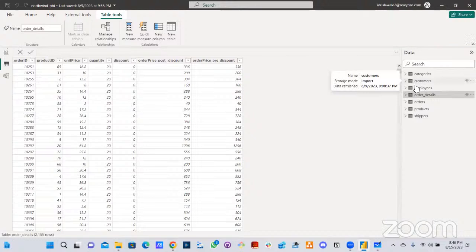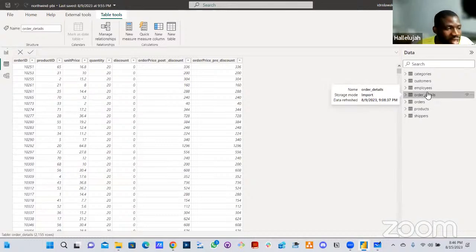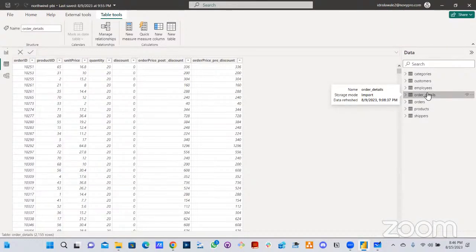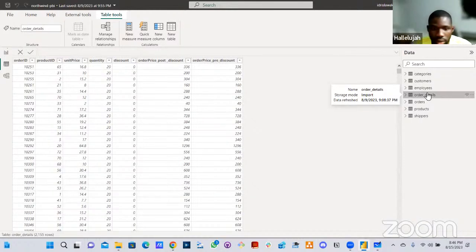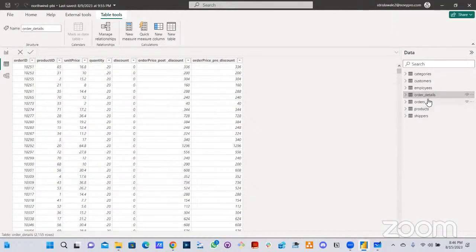I wanted to get some clarification because I don't know why there will be repetition of the order ID in order details. We explained before. Can anyone explain to him? Yeah, it's because each order ID represents each product.